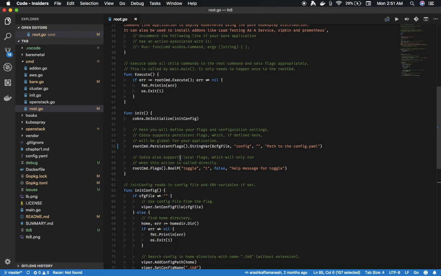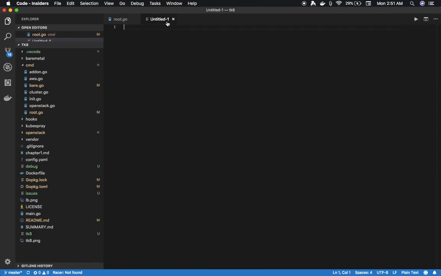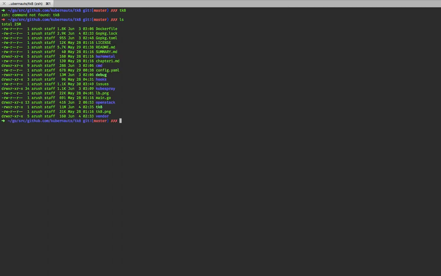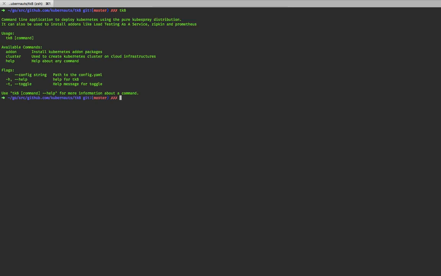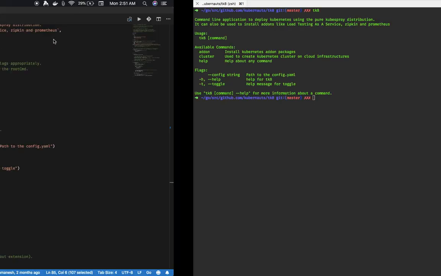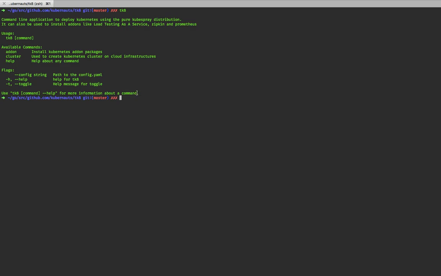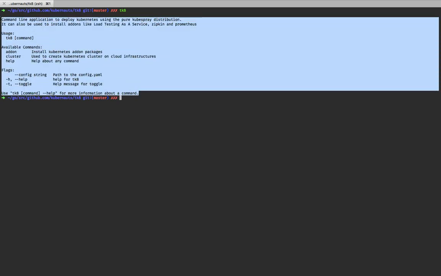The available commands for the CLI are, well, let's do this. If we do just TK8, so let's go install TK8. If we do just TK8, root.go is the file that's actually responsible for printing this help message and for all this execution.